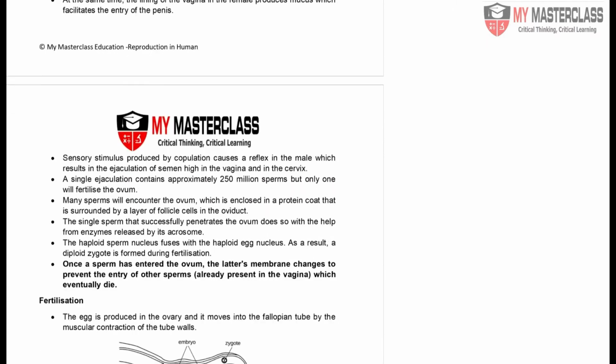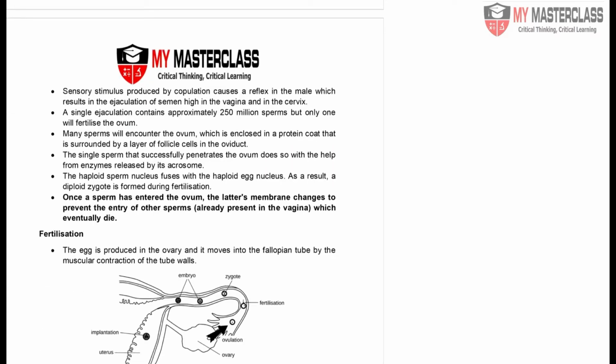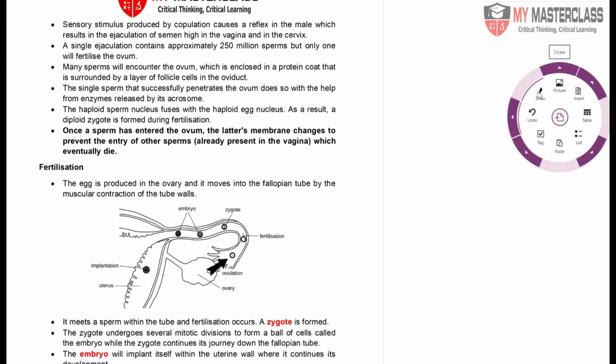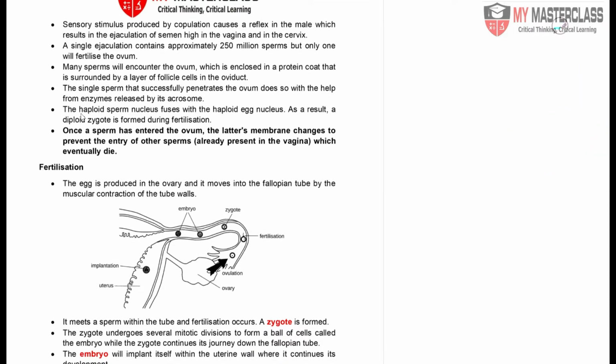Now what I do want to point out is that the male sperm itself is haploid, which means I have got 23 chromosomes, if you have done the topic on genetics. So I've got 23 chromosomes from the male, which will fuse with the 23 chromosomes from the female, resulting in 23 pairs of chromosomes, which means 46 chromosomes in the zygote during fertilization.